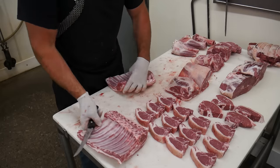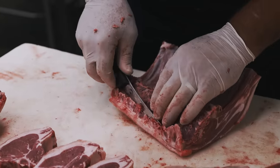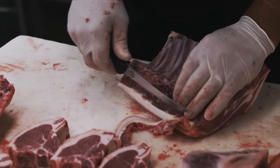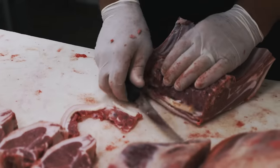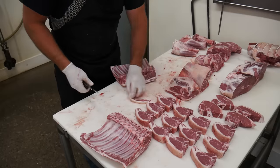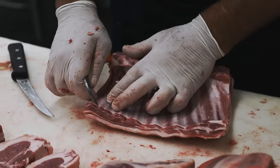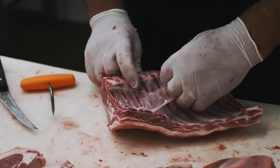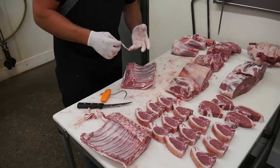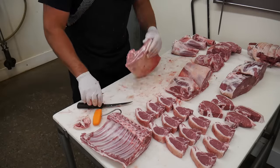Now it's time for the French rack. Now that we've chined the bones on the back of this rack of lamb, we're gonna go ahead and remove those. Take this yellow cord out. Now what I like to do is take my meat hook, get underneath this membrane on these ribs, and peel that membrane off. Just makes a nice, more presentable, more desirable cut in the end.